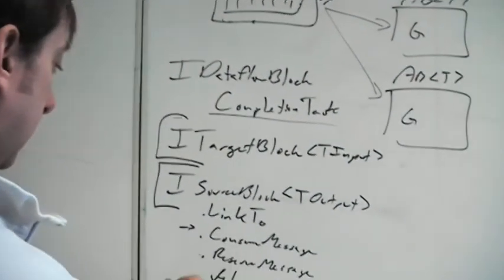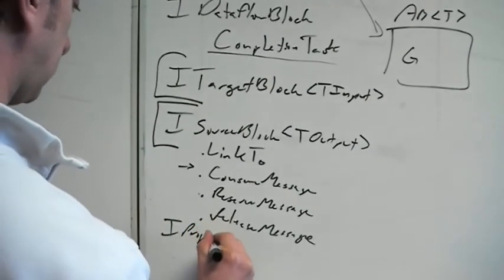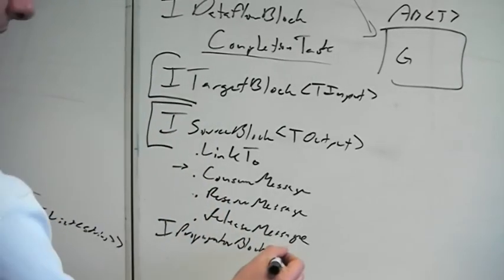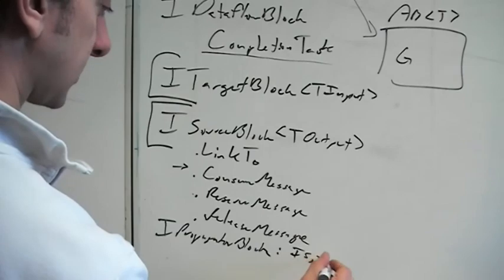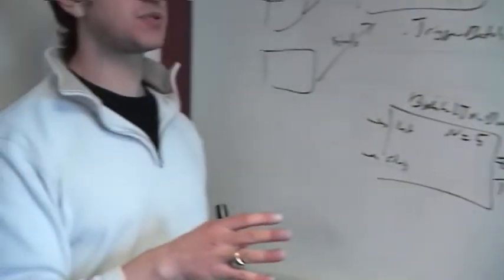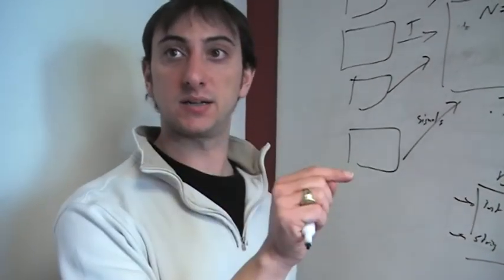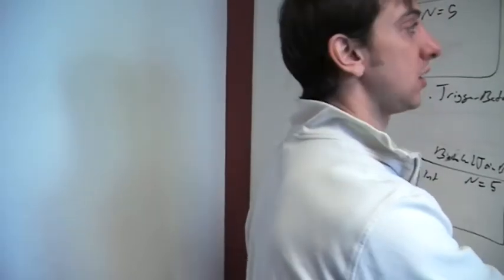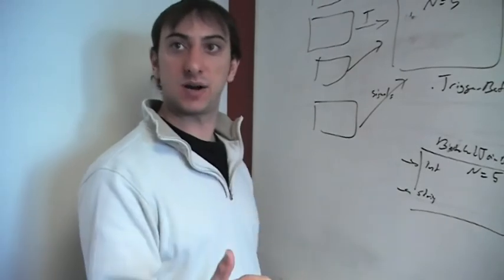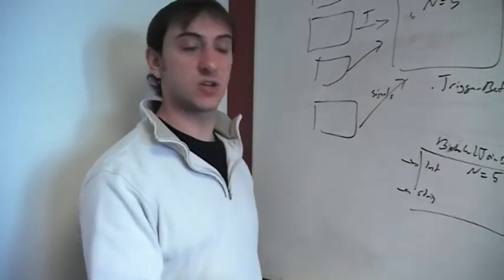But what about the type of block that sends and receives, like the propagator? Right. So, thank you. I'm missing an interface here, which is IPropagatorBlock, which is both a target and a source. In fact, IPropagatorBlock just implements ISource and ITarget and doesn't add any additional methods. All of our blocks, with the exception of ActionBlock, which is a pure target, implement IPropagatorBlock. The only reason to have this interface is so that you can have one variable that is both a source and a target. It doesn't add any additional functionality beyond that.